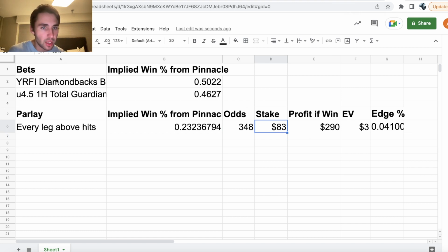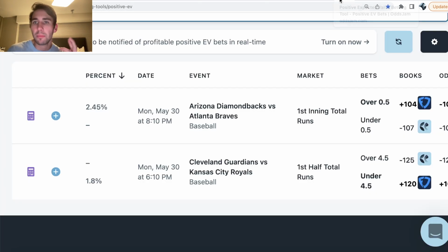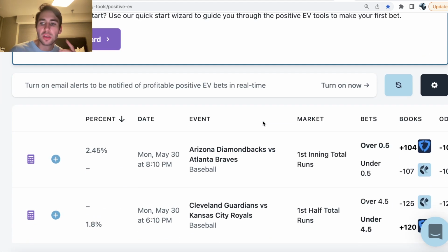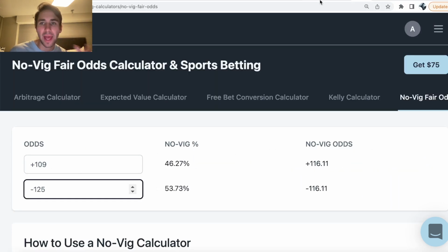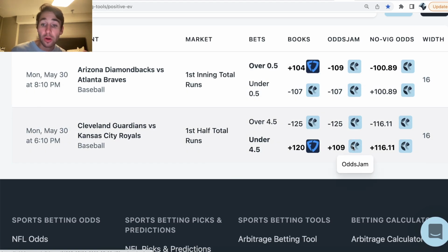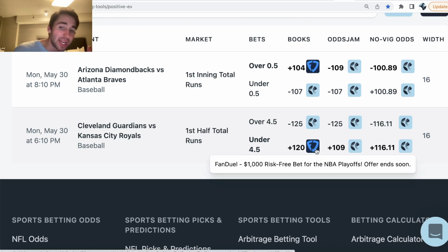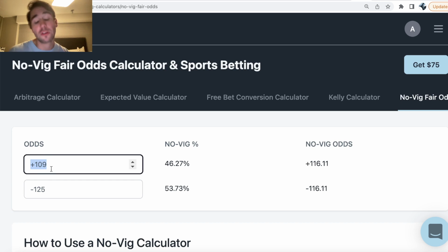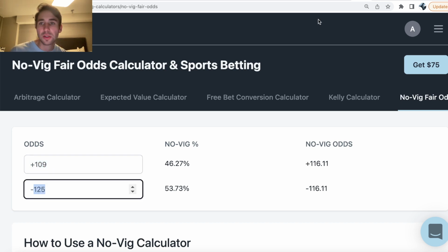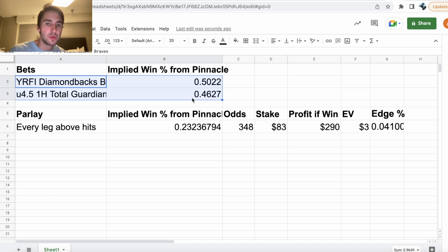So what we can do next is we can go through the math behind our parlay, right? Parlay betting strategy. And essentially what we want to do is take the odds from Pinnacle and back out the implied win probability for our bet. So for example, we can look at the second bet. The under, Pinnacle is pricing at plus 109 to hit, right? So we're getting 11 cents of improvement from the sharpest sportsbook, the most efficient betting market. We're getting 11 cents of improvement being able to grab plus 120. So if we put that market into a zero vig odds calculator, the under 4.5 first half total was plus 109. The over was minus 125, which you see right here. What you see is the win probability for our bet is 46.27%, which is right here, right in this sheet.